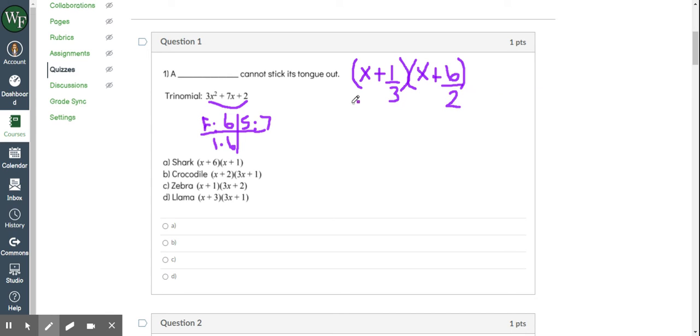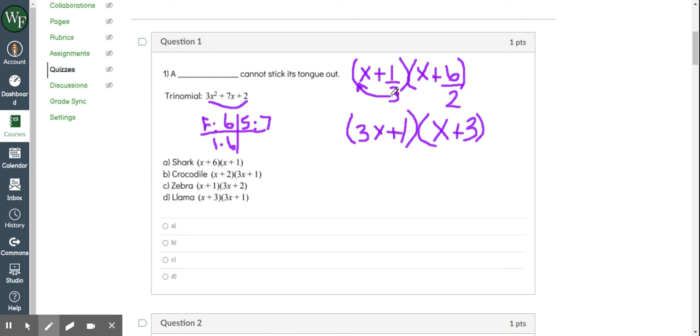My next step is to actually do the division. What is 1 divided by 3? You get a decimal, so we're going to leave it as the fraction, 1 over 3, and then we're going to slide or bottoms up that 3 in front of the x. So it's going to be 3x plus 1 for this factor. Now this second binomial, 6 divided by 3, is divisible. It's 2... it's 3, so I don't have to slide anything. I just write x plus 3. Again, if it's divisible, you just write the whole number.